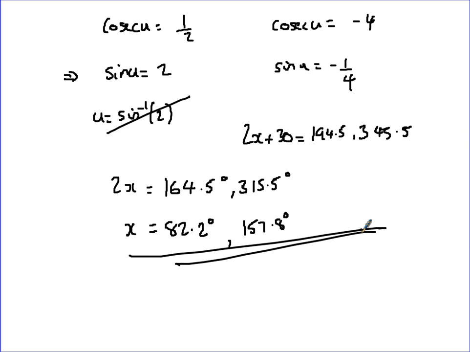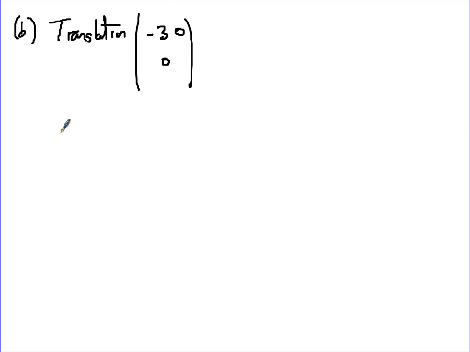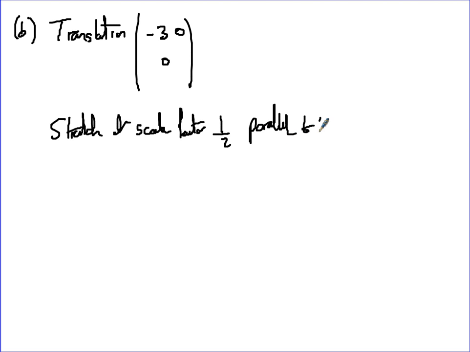You then take a deep breath and then jump into part B. Part B then, describe a sequence of 2 geometrical transformations that maps the graph. Now for me, what I always do is do the translation first. There are 2 solutions to this, but the translation, because it's inside the bracket, it's the x movement that you're looking at, and it does the opposite of what you expect it to do. So it's a translation of this, then it's a stretch of, again, scale factor a half. You'd expect 2, but because it's inside the bracket it does the opposite, and then say parallel to the x-axis.